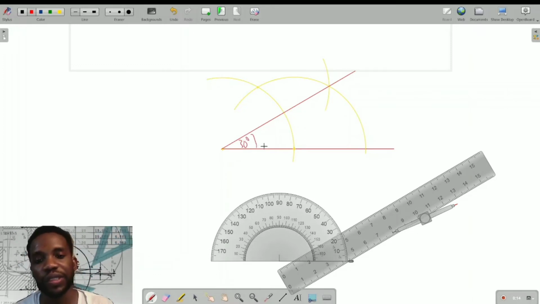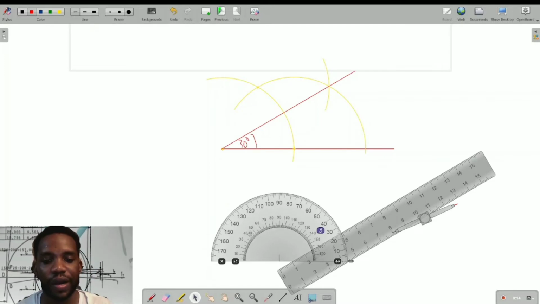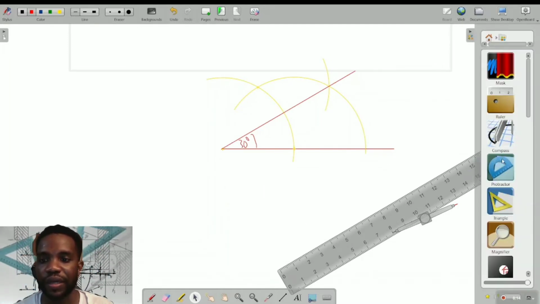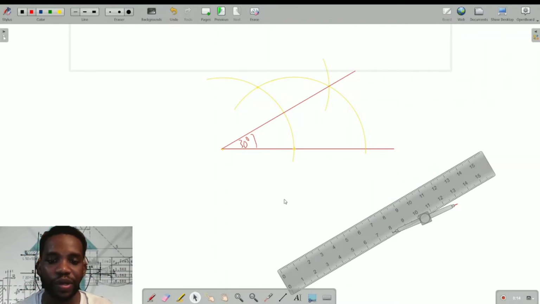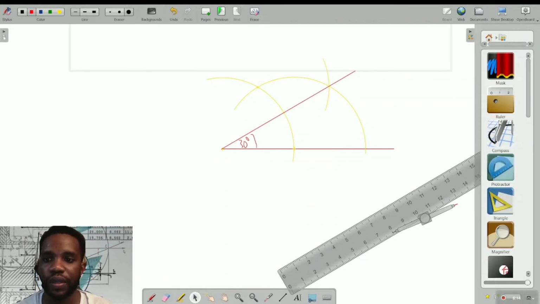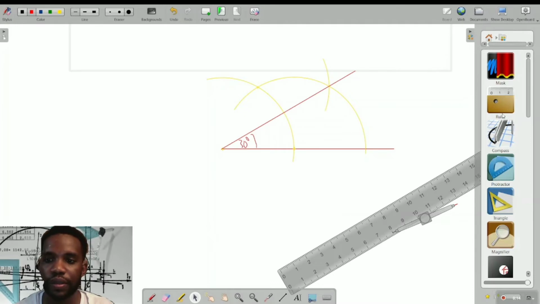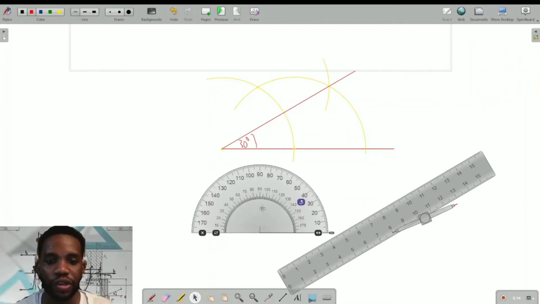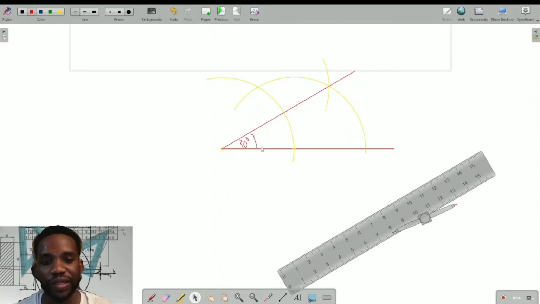If you doubt it, once you're practicing, you put your protractor up there, and the line to measure it, just to make sure. Let me go back for my protractor. So you put your protractor up there just to make sure that you're on point. Get my protractor over here. So you're going to actually be putting your protractor out there just to measure that angle right there, and it should be 30 once you measure it.